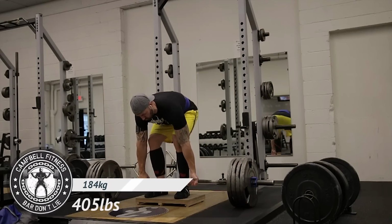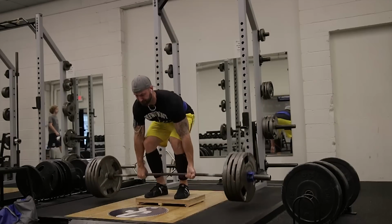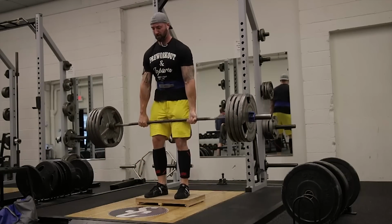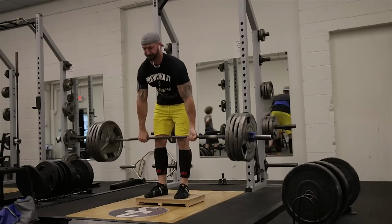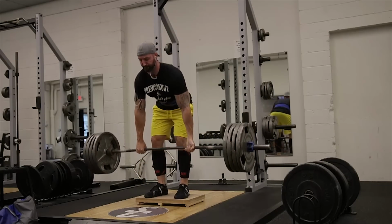And one of my favorite assistance exercises to the deadlift are deficit deadlifts. So I actually kept the weight static here. I didn't have to change the bar, which is always good because let's all be honest, that takes a lot of time and effort and ain't nobody got time for that. We did 3 sets of 8 at 405.